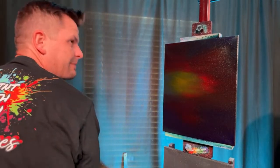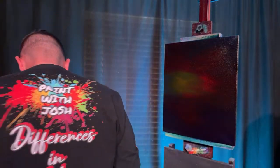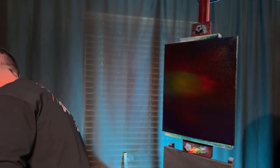I love just beating the crap out of the brush. It's my favorite part of the whole painting experience. Just cleaning the brush has got to be the most fun of the whole painting experience. Just like that. Over here, shake it off.